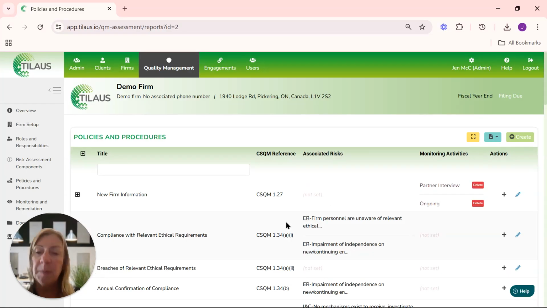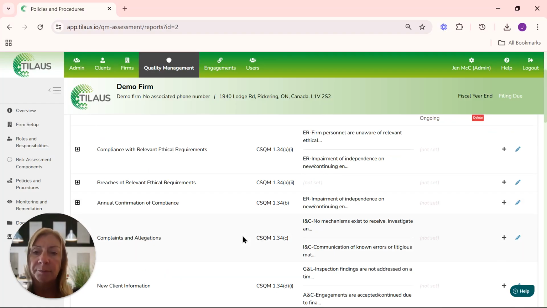So maybe you don't need to do something specific. Maybe it's just something that you have built into your system. So again, I could have multiple monitoring activities for that. So I'm going to go through then every policy or procedure and think about what is it that I want to do to make sure that policy or procedure is in place.